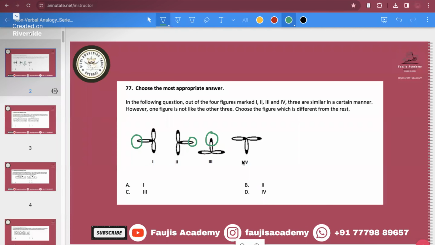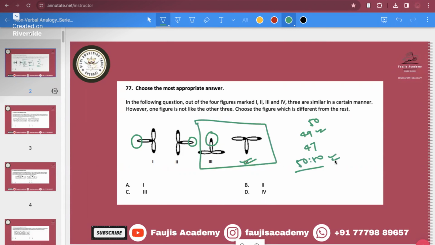So even this logic is correct. It's again like saying which one is closer to 50, 49 or 47. Which one is closer to 50? 49. Okay, so it's a kind of 50-50 question. If you want to take risk, you can take risk. I would suggest you guys to take risk. In 50% of the cases, you will get it correct. And if you are unlucky a little bit, you will get it wrong.